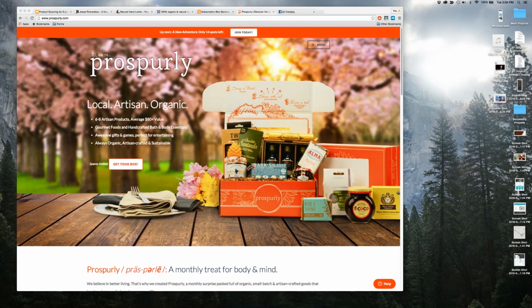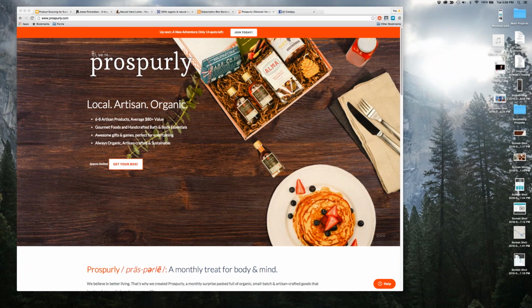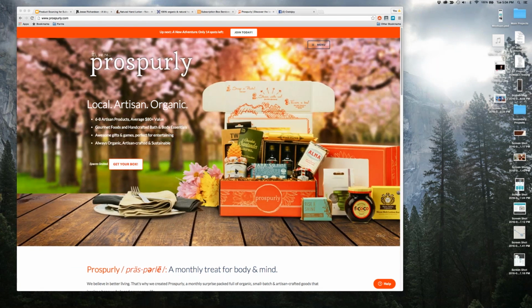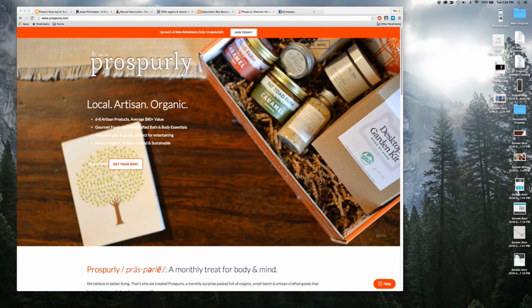Since you procure artisan products, do you find that they're more expensive? Absolutely. It's a lot harder to make a profit with these items. Fortunately, I live in Portland, Oregon, where there's a lot of artisans. And so I try to scoot by a lot of costs, like shipping costs, because I try to use local companies. It's more difficult to make bigger margins in my market, for sure. But you can still do it.